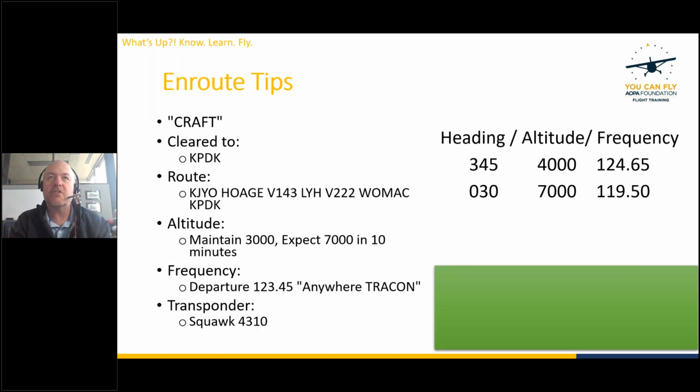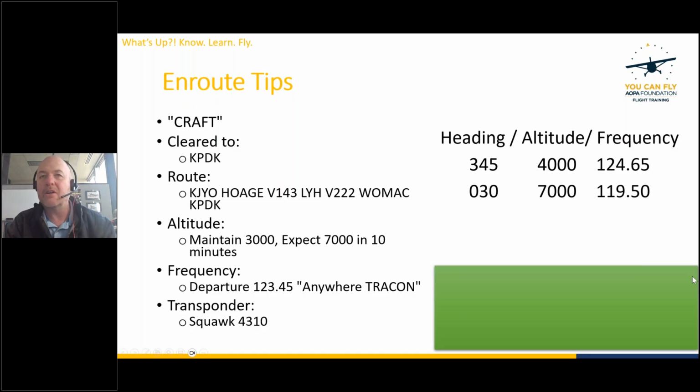Keeping a record is useful for VFR too. I do the same thing when I'm flying VFR and say I'm on flight following. I want to know what that frequency is. So this is a great tip. If you don't already do this, I highly recommend HAF: heading, altitude, frequency. And I just draw two lines down and keep my little columns going.